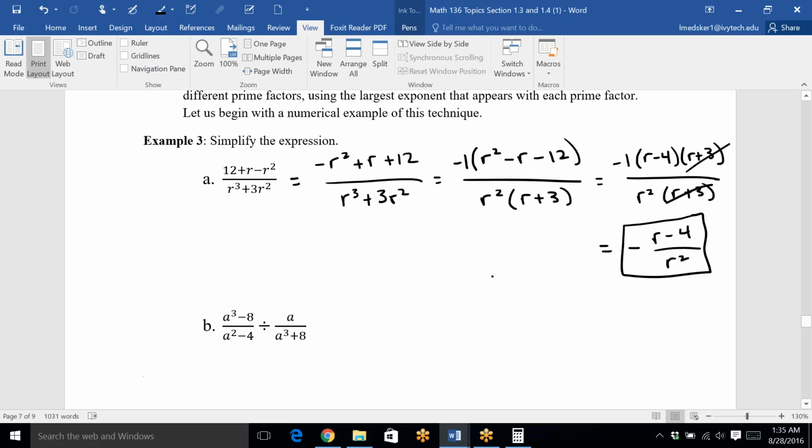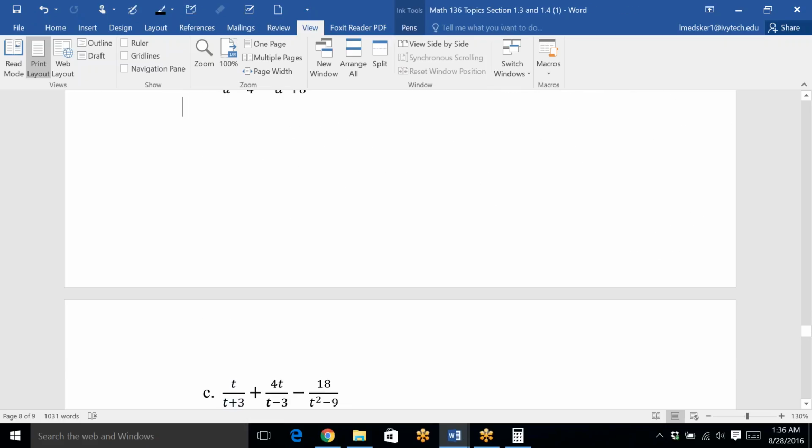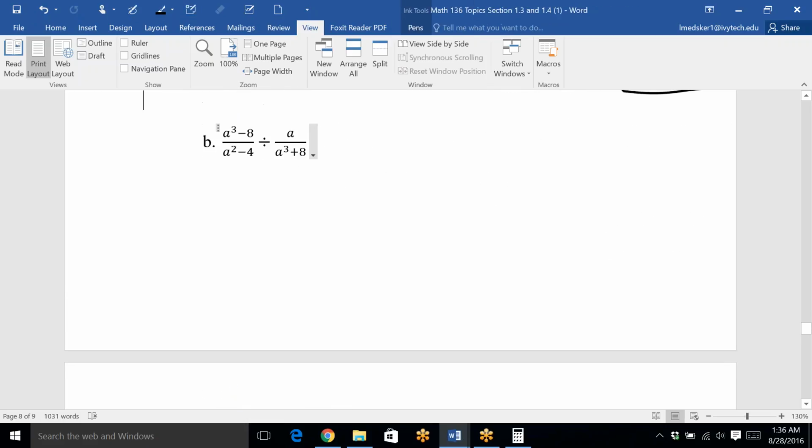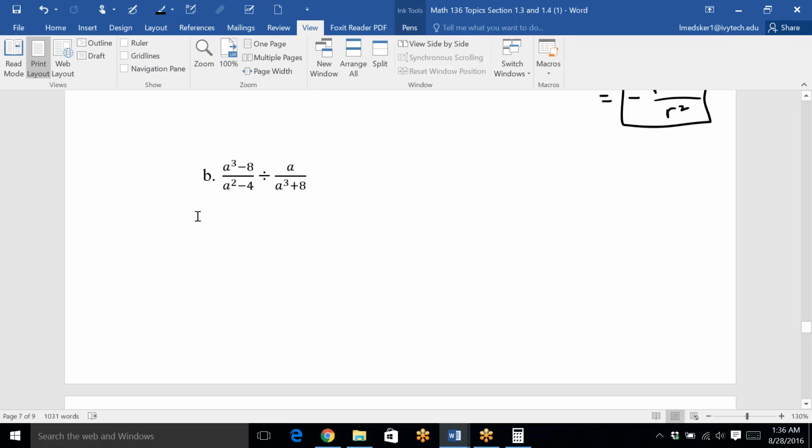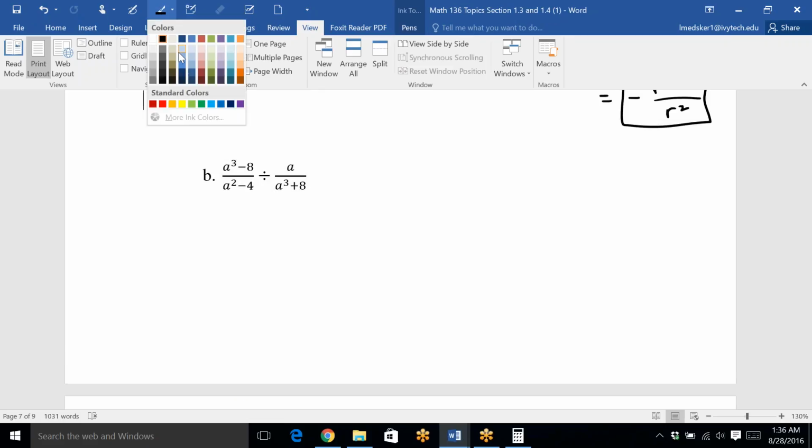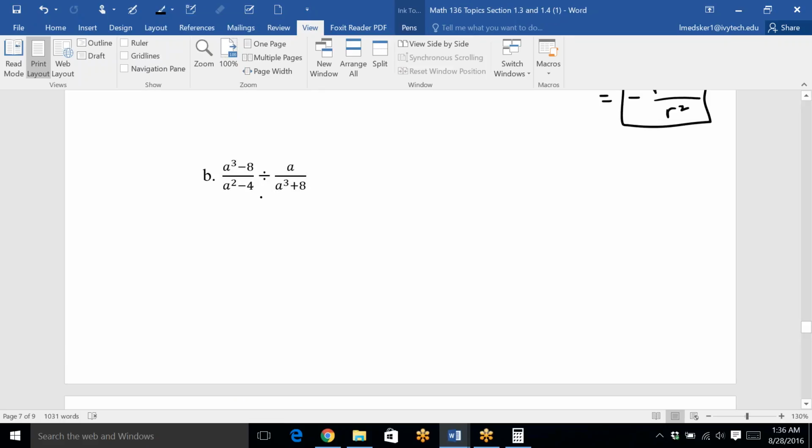Okay, I think that actually gets us in a good place to pick up and start talking about this. In fact, I'm actually going to do one more. Let's just go ahead and do B. B is not much harder, but C and D are both addition or subtraction, and those are a little bit tougher to deal with. If you're dividing, you just have to remember the rule that dividing by fractions means we multiply by the reciprocal. So I would fix that first. So now this is multiplying by the reciprocal of this second fraction.